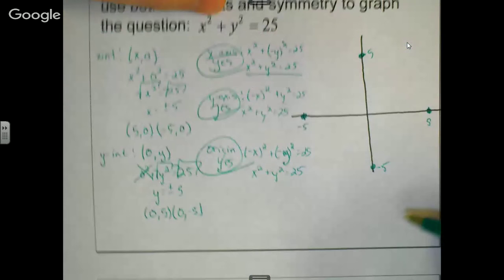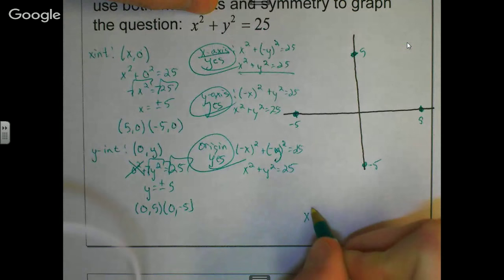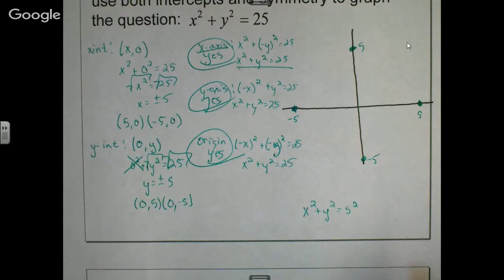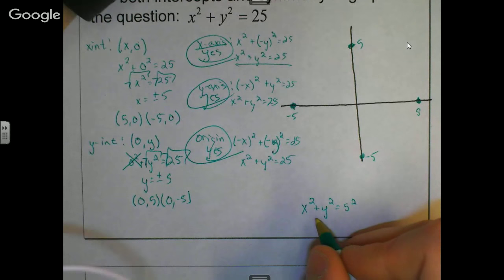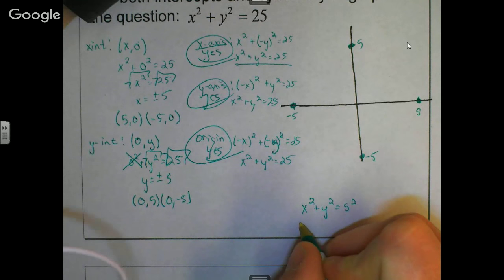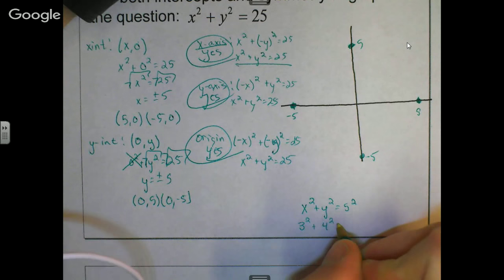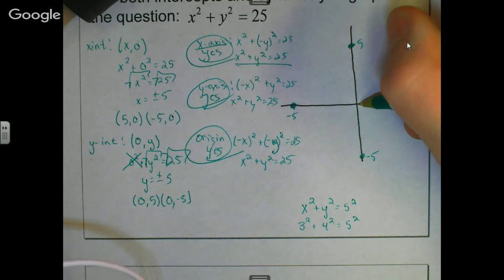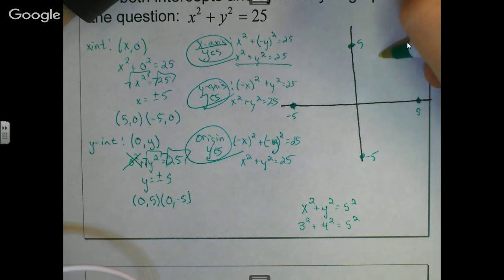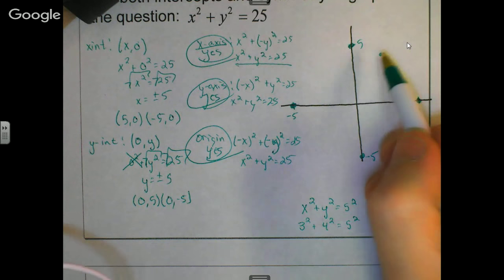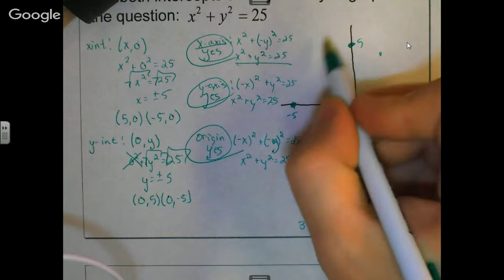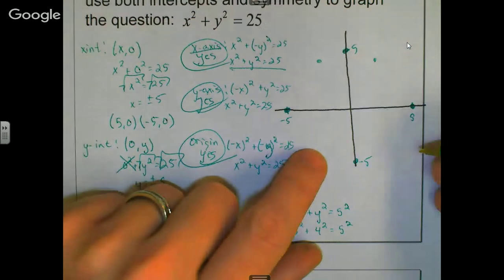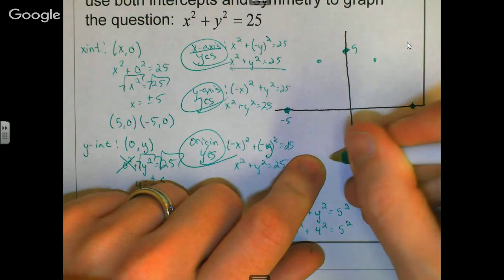And if I take this equation, maybe write it this way, you'll notice that that's a Pythagorean theorem. And there's a very important Pythagorean triple that says 3 squared plus 4 squared equals 5 squared. Okay. So I'm at the ordered pair 3, 4. So 3, 4. But remember, it's symmetric about the y-axis, so that same point lies over here, and it's symmetric about the x-axis, so those 2 points can come down here.